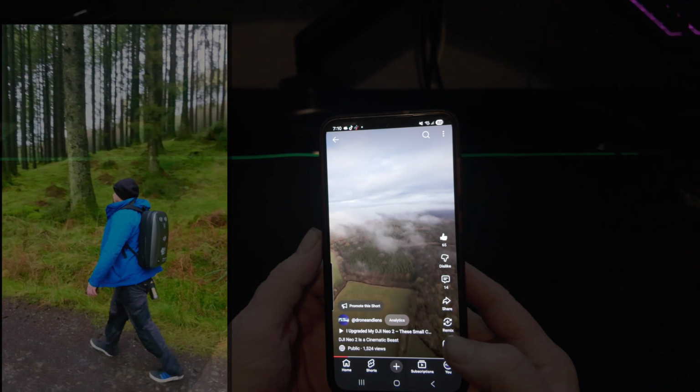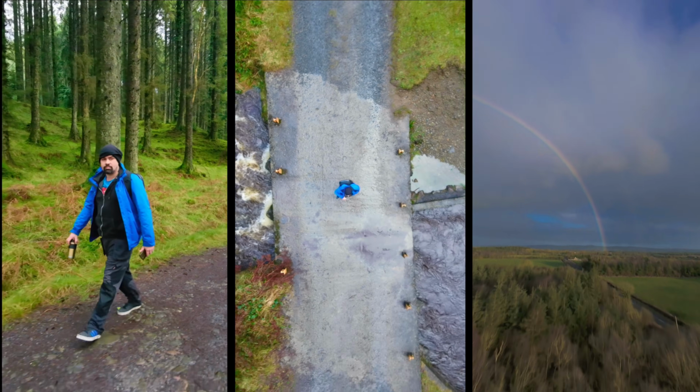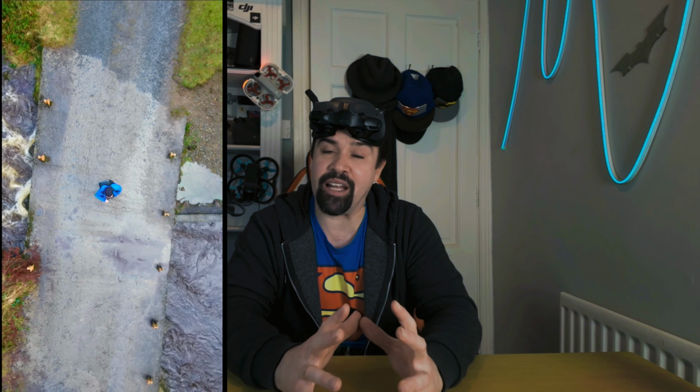Now the money shots for vertical. Let's talk about the shots that absolutely kill in vertical format. And these ones are the ones I'm always going back to because they actually work. Firstly, reveal shots. Start low or behind something, then rise up to reveal the valley or a mountain range. Vertical format makes this feel epic. The viewer's eye naturally moves up the frame and it creates this sense of scale that's hard to beat. And using this with follow shots, following yourself or a subject through the environment is super engaging. People connect with movement, and follow shots in vertical keep them locked in.